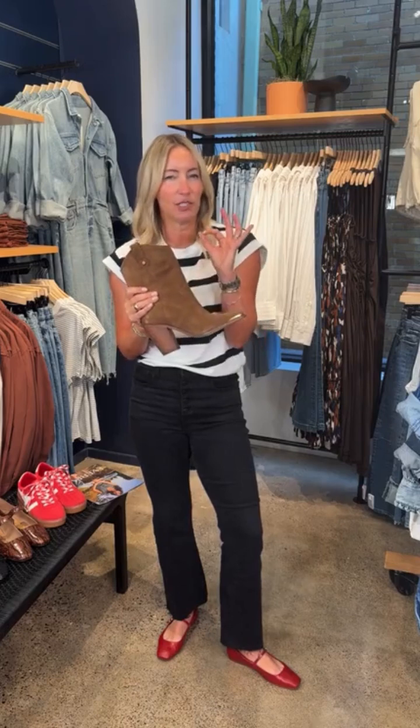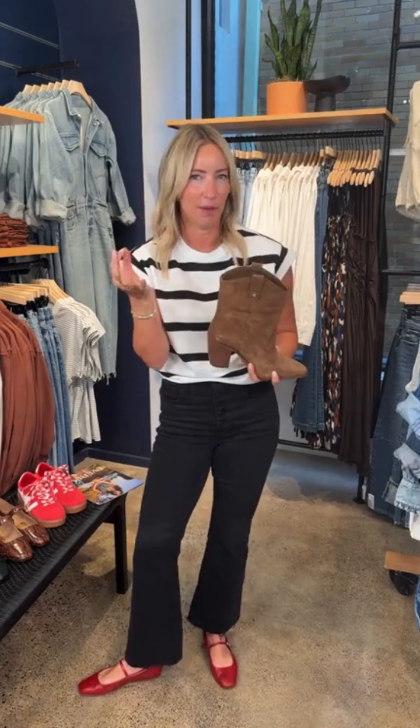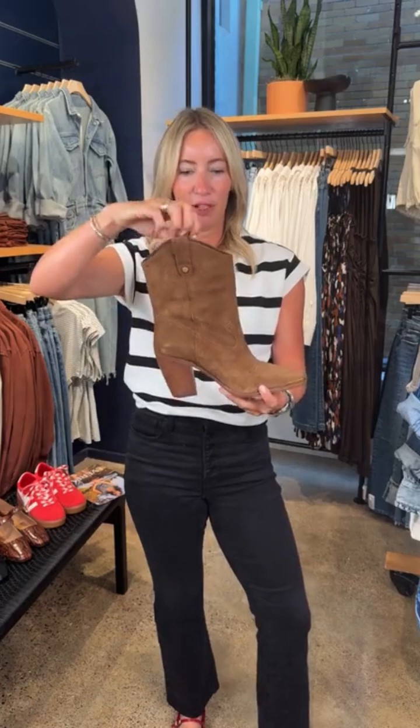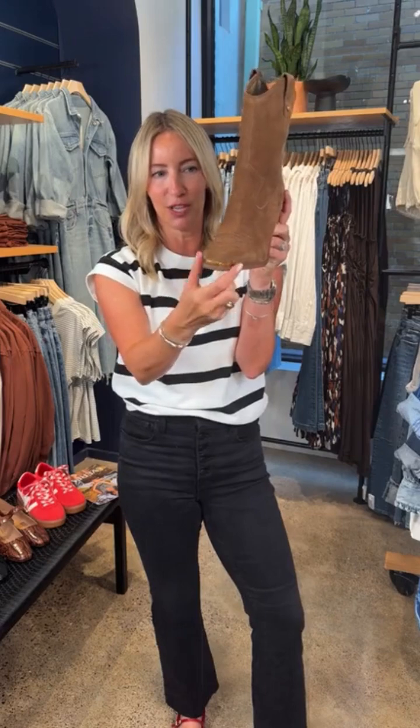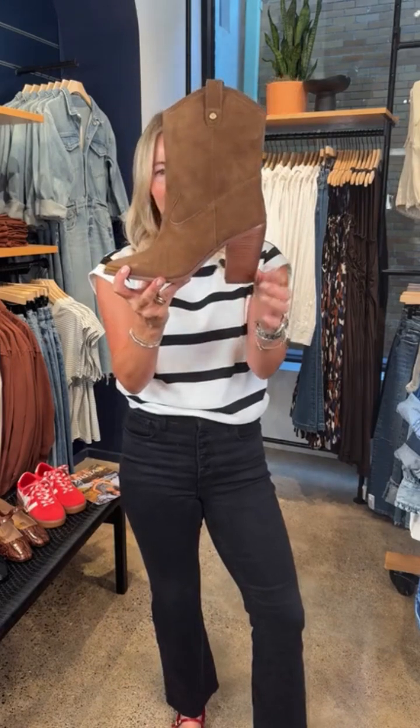I'm a big sucker actually for Western and suede. I think it's just a little bit softer, and to me kind of gives you some flexibility on what you pair it with, versus that leather, which has a little bit more of that high shine and I think stands out a bit more. And it has nice details. The details on this are what I love. So great little gold detail here on that pull strap. You've got that stitching on the nose, as well as this gold tap here, which I think is so cool. The stacking and then the stitching. This makes this boot just amazing.